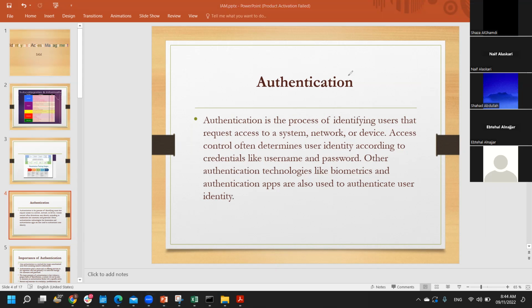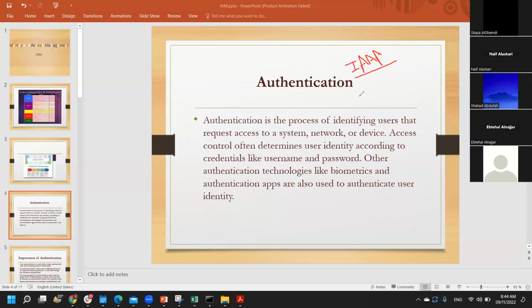Okay, so again, identity and access management. This is the definition. Identity and access management is where we try to implement something we called before IAAA, and IAAA stands for identification, authentication, authorization, and accountability. So this is basically the whole process of identity and access management.